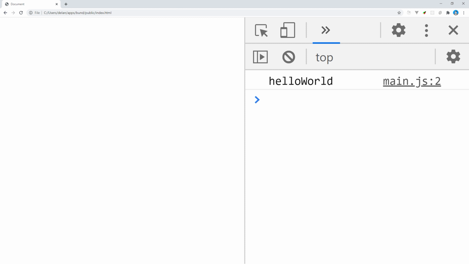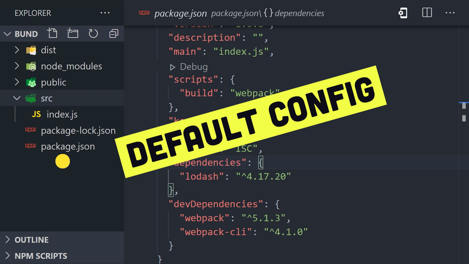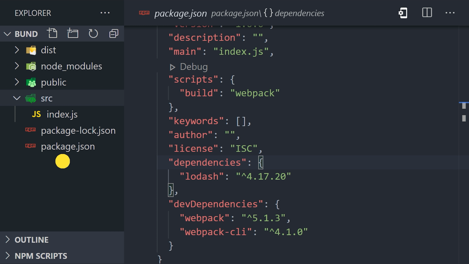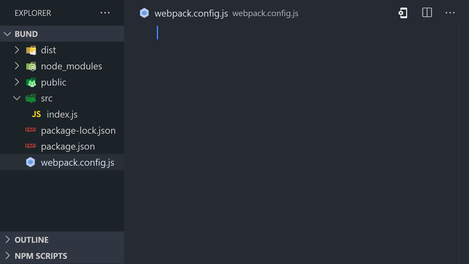It's important to note that we're currently using the default Webpack config, and by default, it looks for the source index.js file. If your file's named something else, it won't work. In most cases though, you'll want or need to customize the behavior of Webpack, in which case you can create a Webpack config file. The file itself is a JavaScript module that exports an object that customizes the behavior of Webpack. Let's take a look at some of the most important parts of the object so you're not totally confused if you're the unfortunate developer who has to modify the Webpack config.